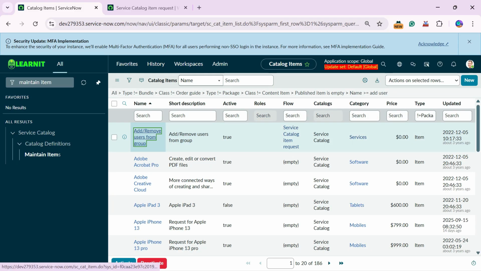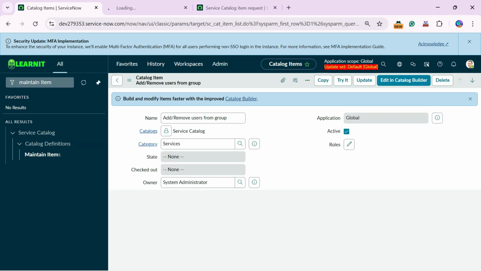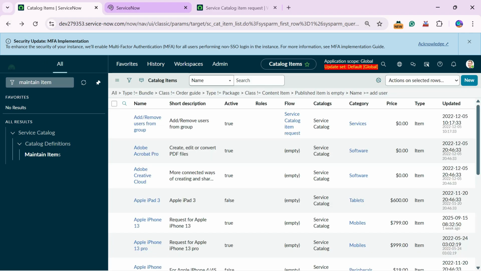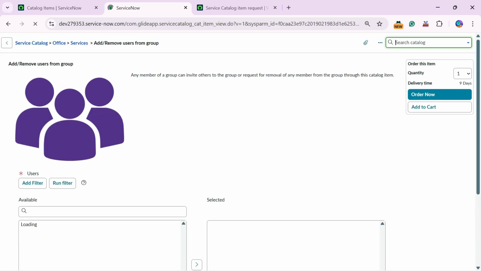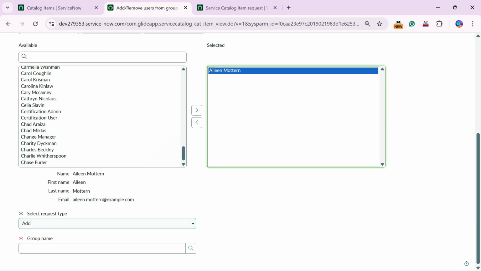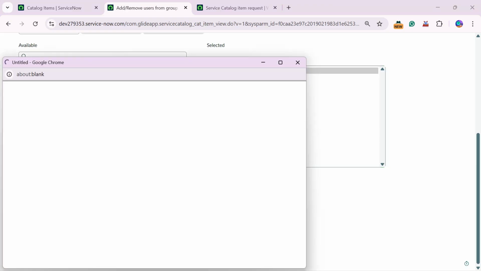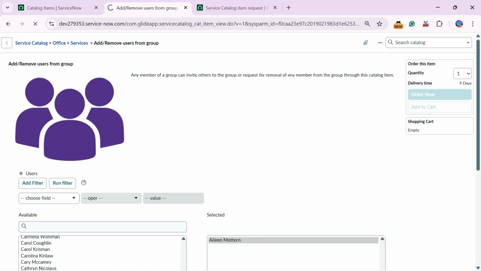All right, so this is the catalog item. Okay, now let us try to raise it and see whether the child stages are added or not. This is the user, and this is the group, and I will click on order now.